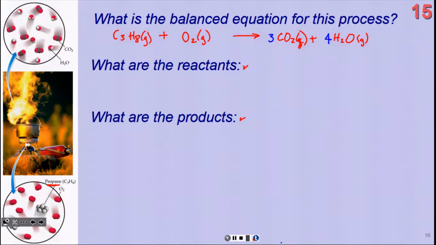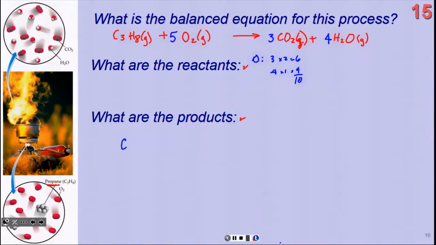Now you have 4 times 2, which is 8 hydrogens. Hydrogen and carbon look fine. But now we have to figure out what to do with oxygen. So on the left, you only have 2 oxygens so far. And on the right, you've got, well, let's see here. We've got 3 times 2 is 6 oxygens, plus 4 times 1 is a total of 10 oxygens. Well, that's not nearly correctly balanced yet, so apparently we need to have quite a few more. If they come in pairs, the coefficient of 5 will give us a balanced equation.